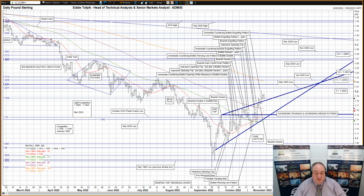We have a late September to date ascending triangle, currently at 114.19 to 115.05, and also a September to date ascending wedge pattern, currently 114.19 to 117.97. Both patterns have been previously compromised and both have repaired themselves. Late last week, there was a break higher over the flat trend line of the ascending triangle, giving possible targets for this pattern on the upside of a primary target X in the 120.20 area and a secondary harder to reach target X1 in the 122.5 area.